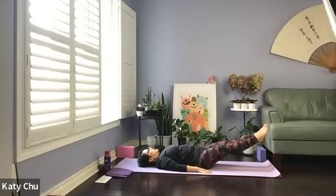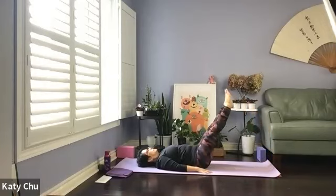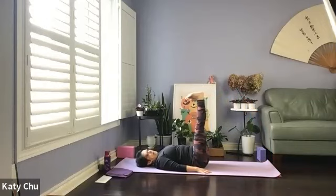Use your core abdominal muscles to bring both legs up to the sky. Flex the feet. Let the blood circulate back to your heart, helping you with circulation. Energize the body. Once you have good blood circulation, it may improve your overall wellness, increase your immunity level, improve your digestion and sleep quality.